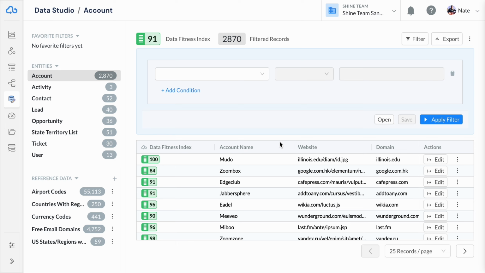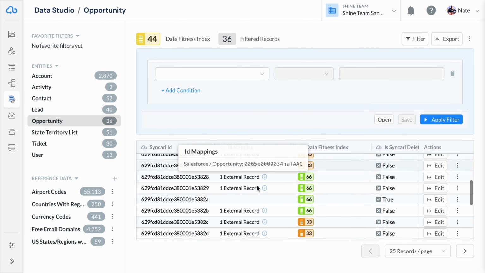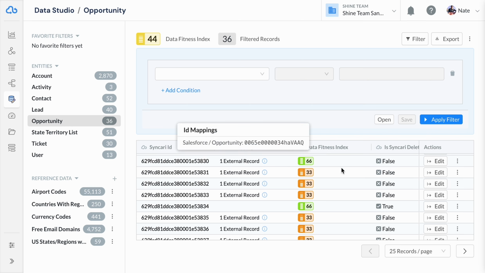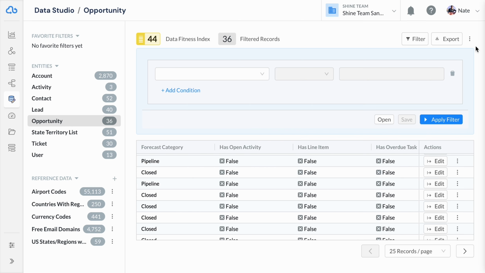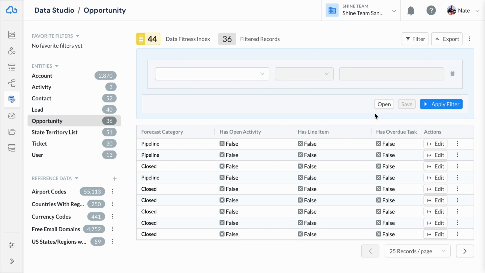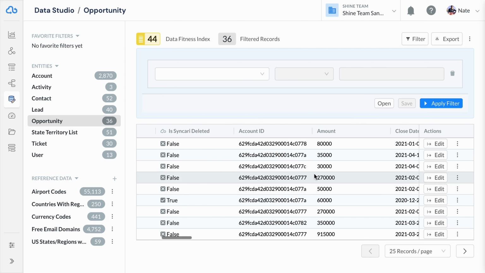This next section is called the Data Studio, and you can think of this as your database. All of your entities will exist here, so you can select whichever you like. Then you'll have a pretty raw format of data records and all the columns with the data fields. Of course, you can customize the configuration for the table columns. You can also use filters to find specific information or isolate records that you want to look at that meet a certain criteria.